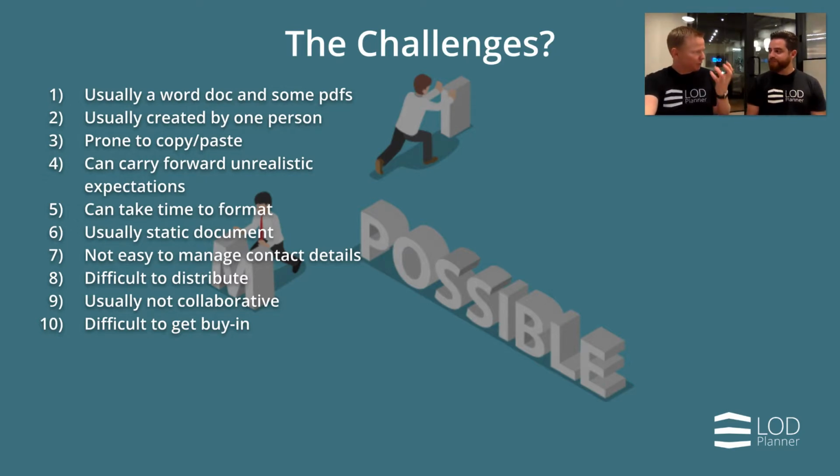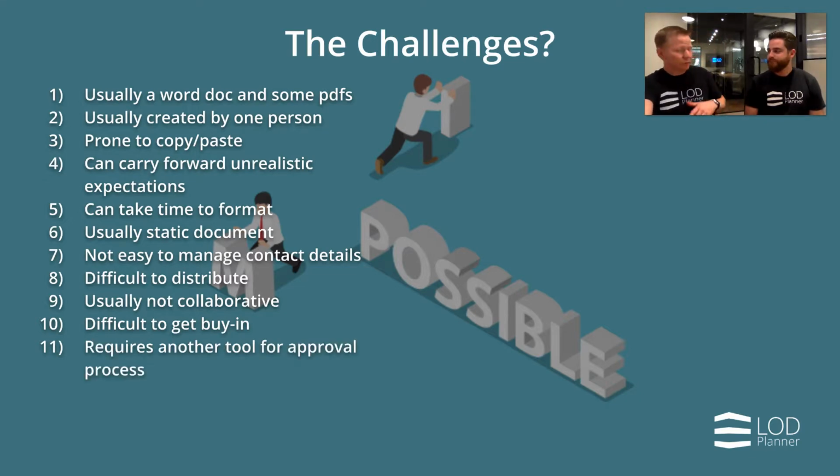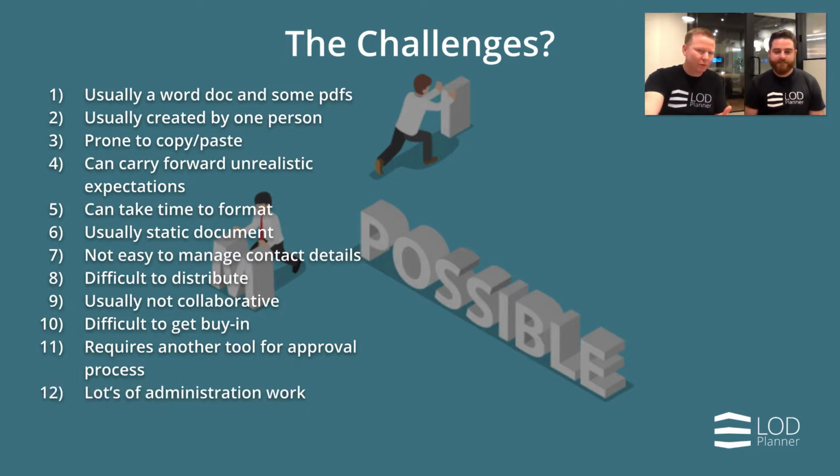We were trying to review and approve the whole thing, but way too late. And so it's difficult to get the right people involved. And then getting people's approval requires another tool for an approval. Because it's a PDF file, it might need to be routed around with a different workflow to get people's approval. And of course, all of that was a lot of administration work. It takes a lot of time.